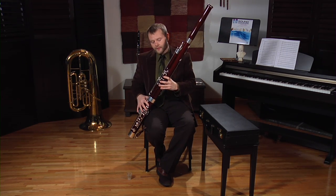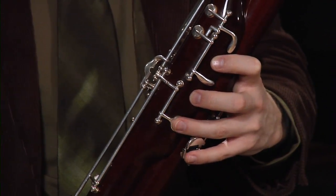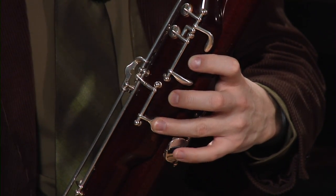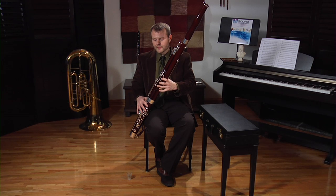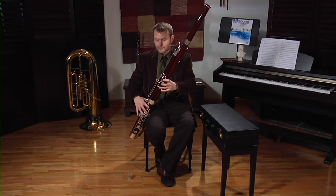The first finger in the left hand covers the first tone hole. Second finger covers the second tone hole. Third covers the third tone hole. The pinky has the job of playing with one of these two keys. We'll talk about one of them momentarily, but the other is a lower note that we won't be addressing in this video. In the right hand, the same basic scheme applies.